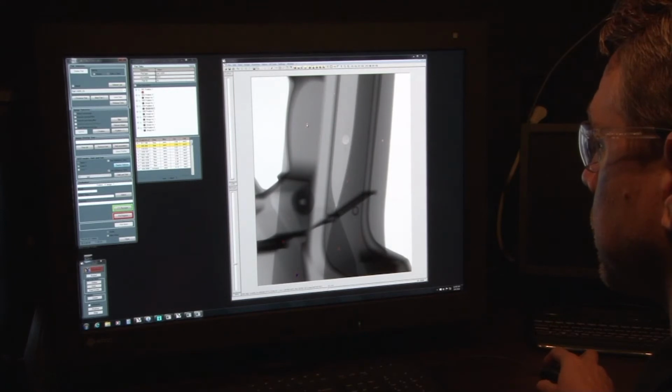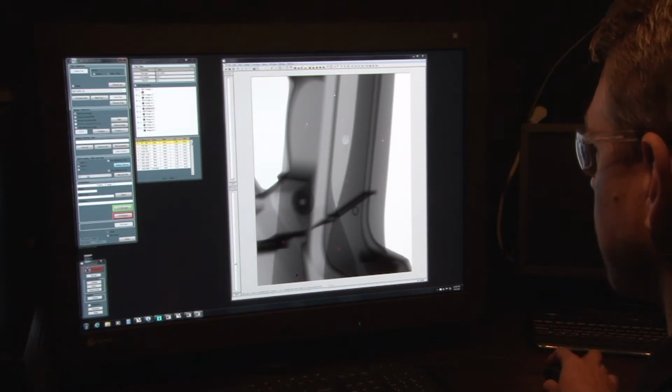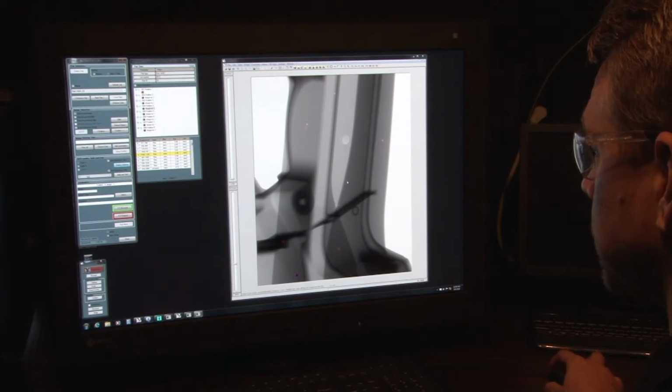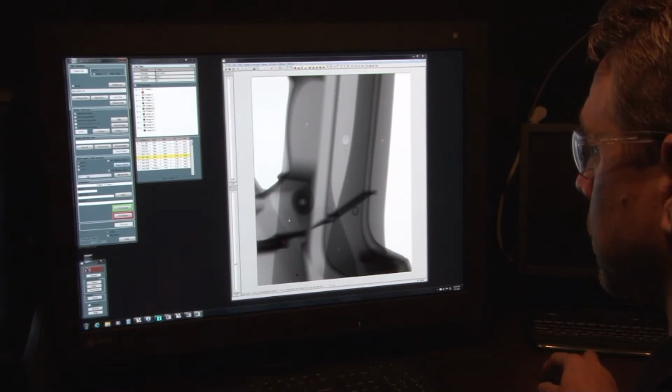So no longer are you required to go through and look at reference images and make a visual determination. You can still make that visual determination, but now you get a physical measurement of the size of the defect as well. So in this case, he's mousing over and he can review the sizes of each defect to see if it meets the pass or fail criteria.